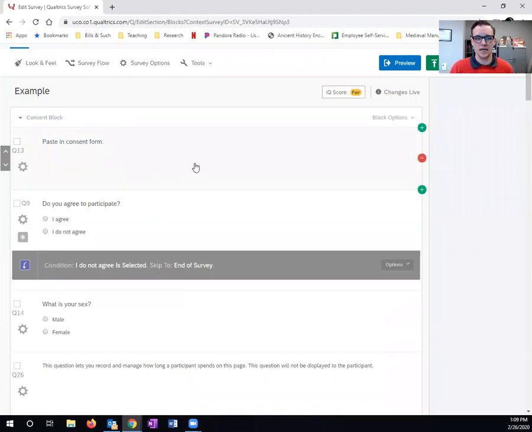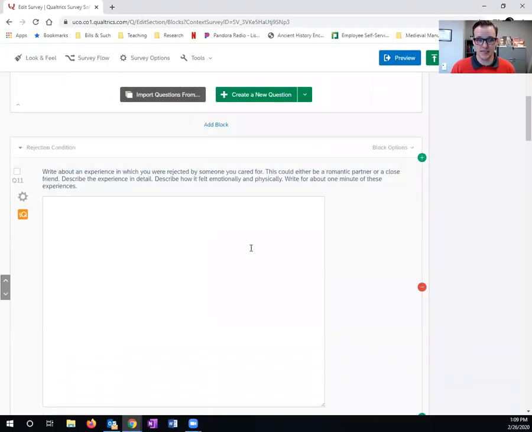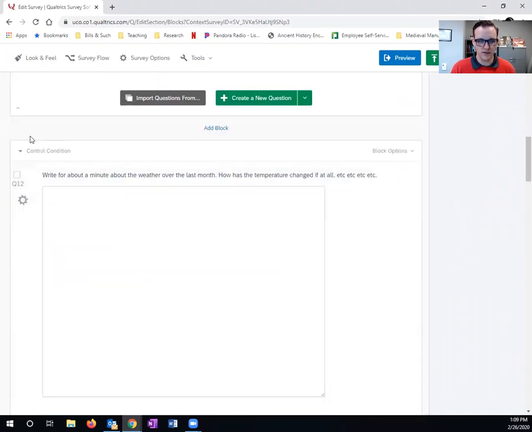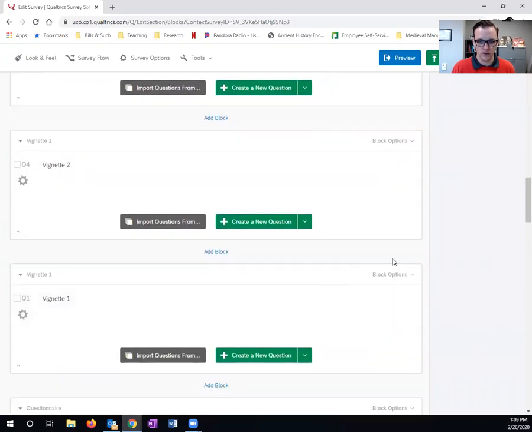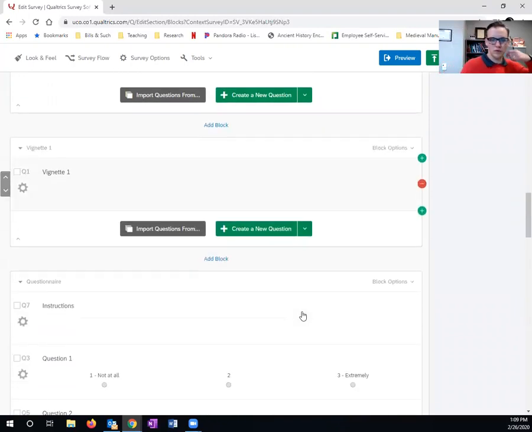All right, and this is a block. This is a block, and so you can kind of see visually the differences between blocks. Right? So right here, here's the last block, here's a block, here's a block, and there's the beginning of the next block down there. So those are blocks, and you can randomize blocks. You can also randomize within blocks, but we'll come back to that here in a second.